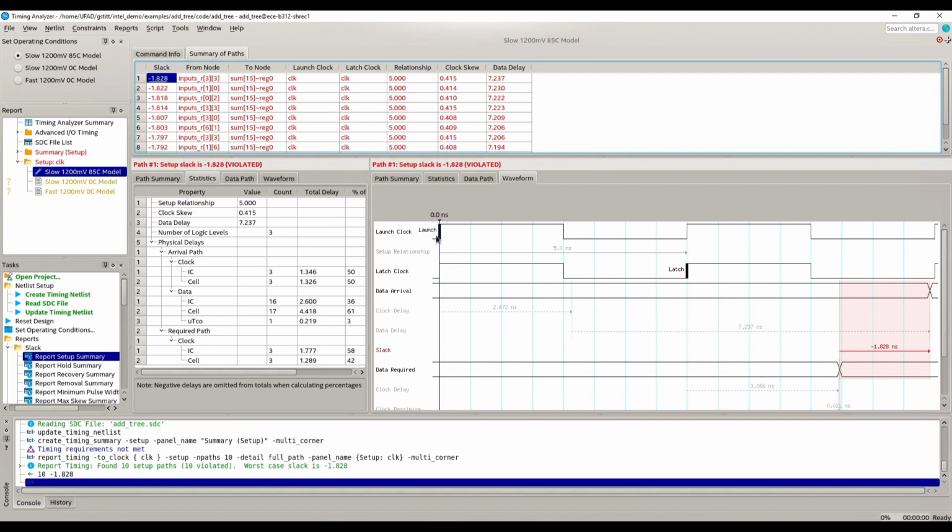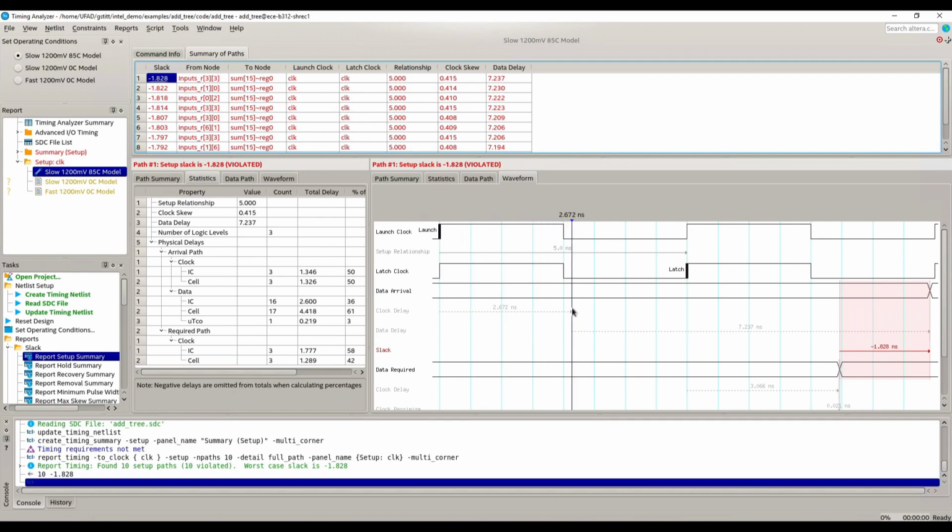So here we have the launch clock, and that was basically the clock for the source flip-flop, so the input registers in this case. We have the latch clock, that is the destination flip-flop clock, so that would be the sum register clock. You see that there's a 5 nanosecond difference between them because we want to be able to run at 200 megahertz. Now, where this gets a little confusing is you have to remember that when the launch clock has a rising clock edge, it doesn't immediately get to the source register. And so there's this clock delay down here of 2.672 nanoseconds. So at this point in time right here, this is when our source register, in this case this input register right here, receives the rising edge of the launch clock.